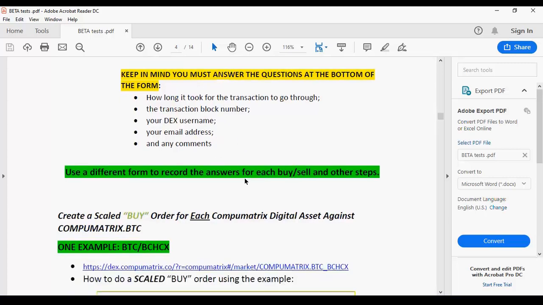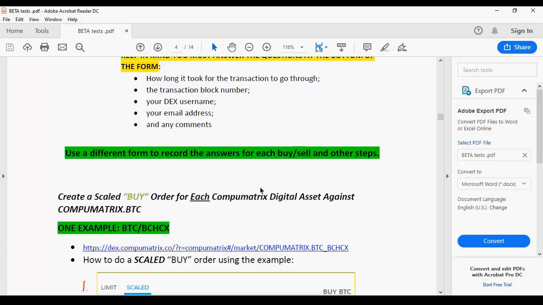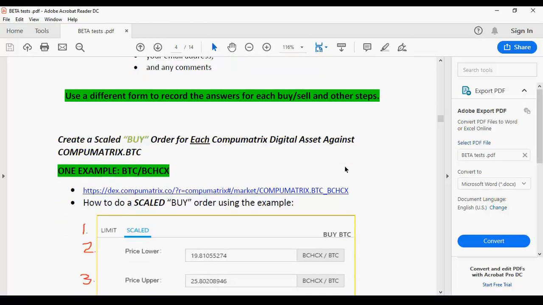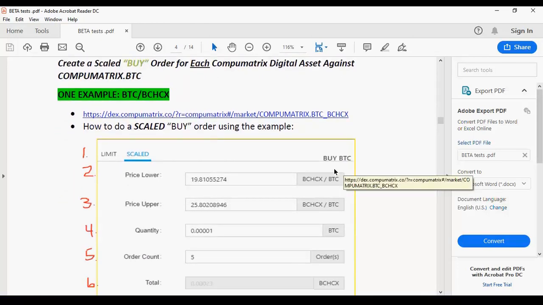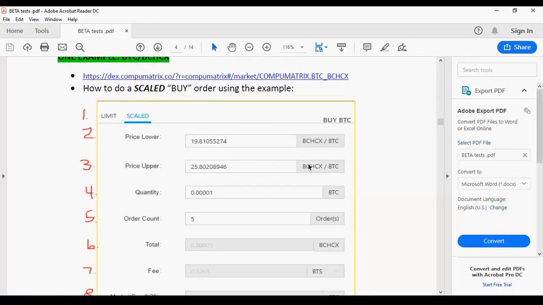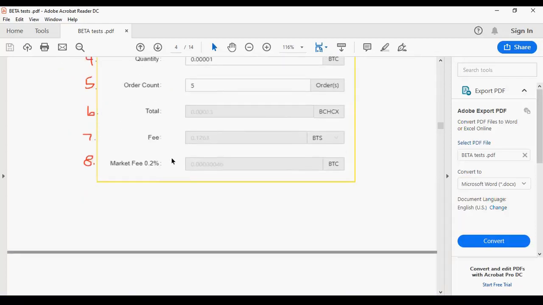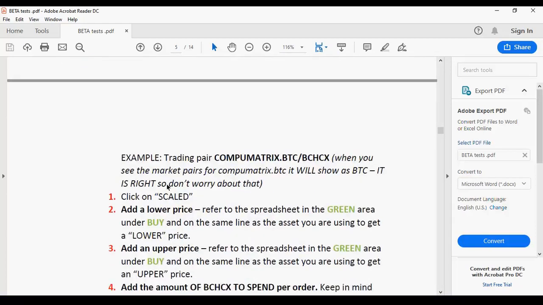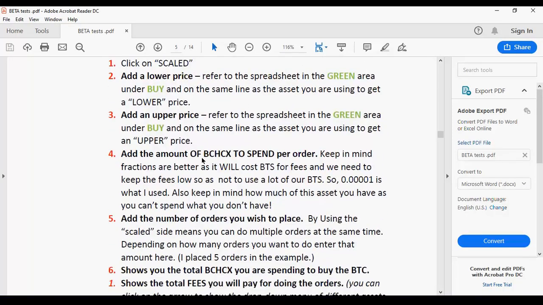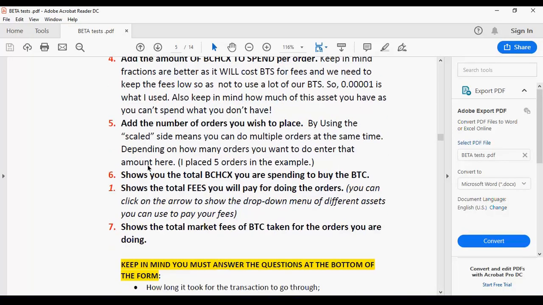You need to answer all those. You need to do a different form to record the answers for each buy and sell and other steps. This shows you how to do each step, and describes each one. I don't know why that one is there.